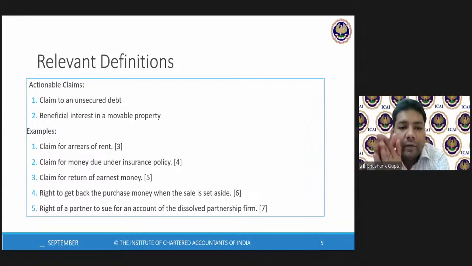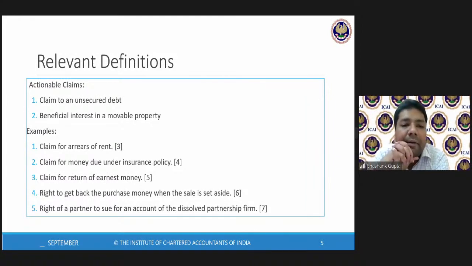So basically what we can understand is that there is a sum due to a certain person. Could be rent, could be an insurance claim, could be earnest money, could be a partnership share, could be a sale return amount. It is not secured, because your rent is not secured; if he did not pay, then you file a case. In insurance, if the money was not paid, you file a case. It is not that you will sell the tenant's household goods for the rent, or that the insurance company will be sold off for the insurance. That is not going to happen.